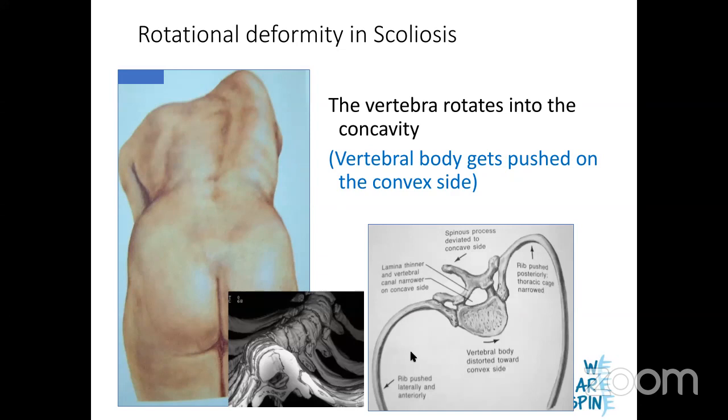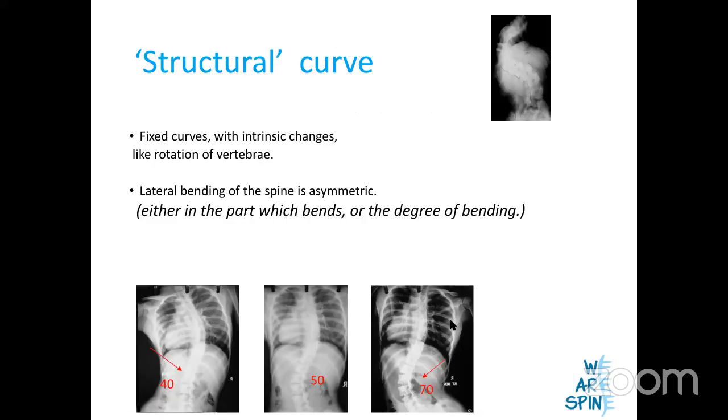How does this spine bend? To clear this confusion, you should look at this diagram at the bottom right. Always remember the vertebral body shifts towards the convexity and along with it pushes the rib out, and hence the rib hump, and the rotation of the vertebral body is on the side of the convexity, while the spinous process points to the side of the concavity. How do you determine whether this is a true kyphosis or a true lordosis? Run your thumb along the spinous processes and you'll see that the furrow is quite deep. The spinous processes don't pout out.